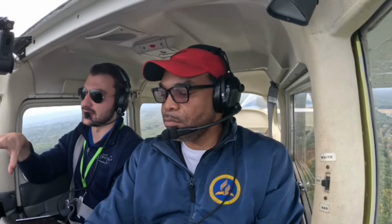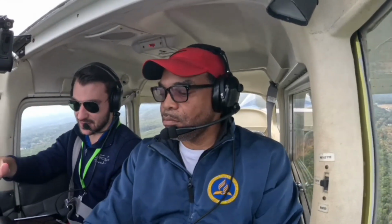We can cheat in just a tiny bit here, so maybe a little bit wide. If you see those 3 towers, we kinda wanna aim at the leftmost tower on our downwind. Just put us in maybe about an extra 1/10 of a mile or so. But all right, let's just do a nice normal landing, okay? And if it's not lining up on the center line or anything, feels weird, we're gonna just do a go around, okay? Okay.